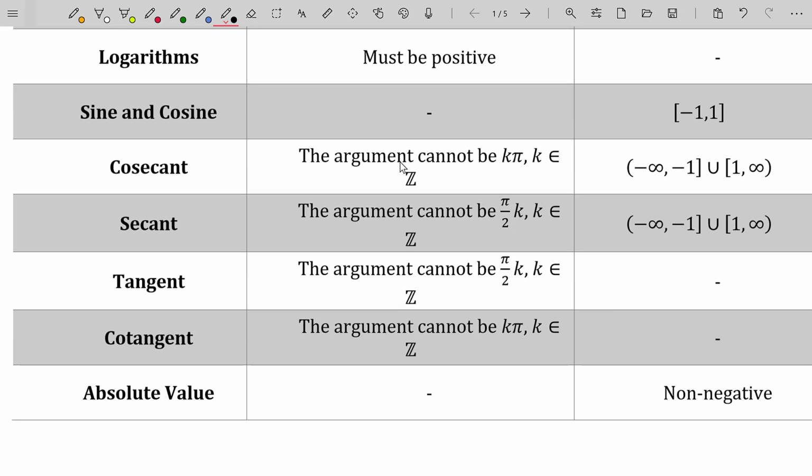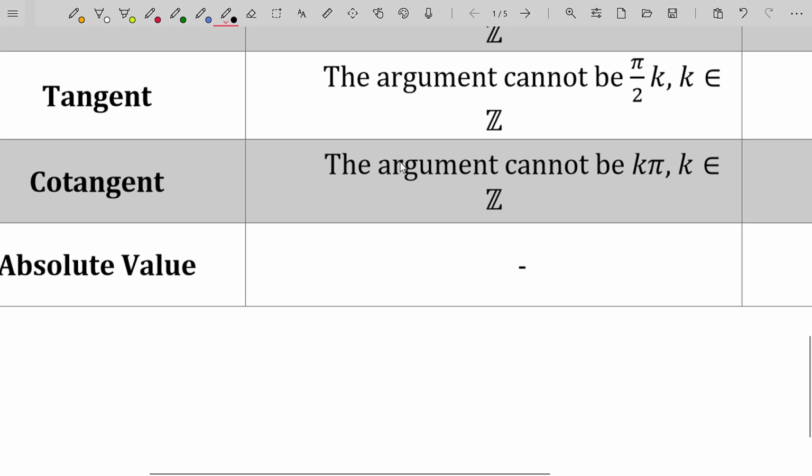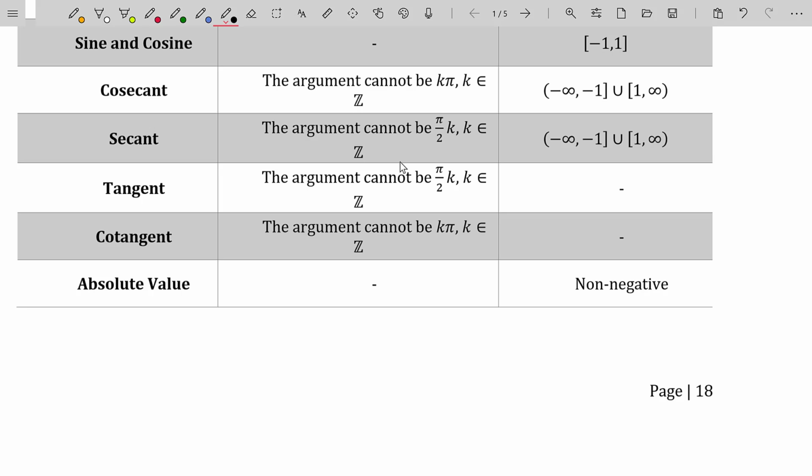Finally, I just want to talk about the absolute value. Equations involving absolute values are really, really popular in calculus. And that's mainly because you're doing something called epsilon delta proofs. You do need to know about how to solve absolute value inequalities and how absolute values work. The arguments for an absolute value can be anything you want, so that is never really a consideration. However, the outputs for an absolute value must be non-negative. They could be 0, but they can't be negative, which allows us to solve some absolute value equations very quickly.